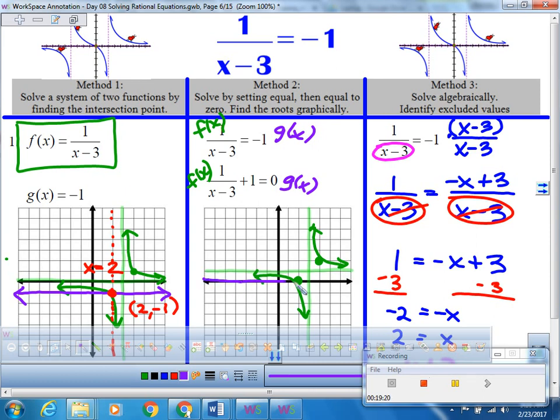Does this give me the same answer? Where do they intersect? They intersect right there at 2, 0. So x is 2. Is that easier? So if you like this way easier, then set it equal to 0, and then you just have to figure out where it's going to cross the x-axis, right? It's like finding your 0, right, with a quadratic function. So x equals 2.